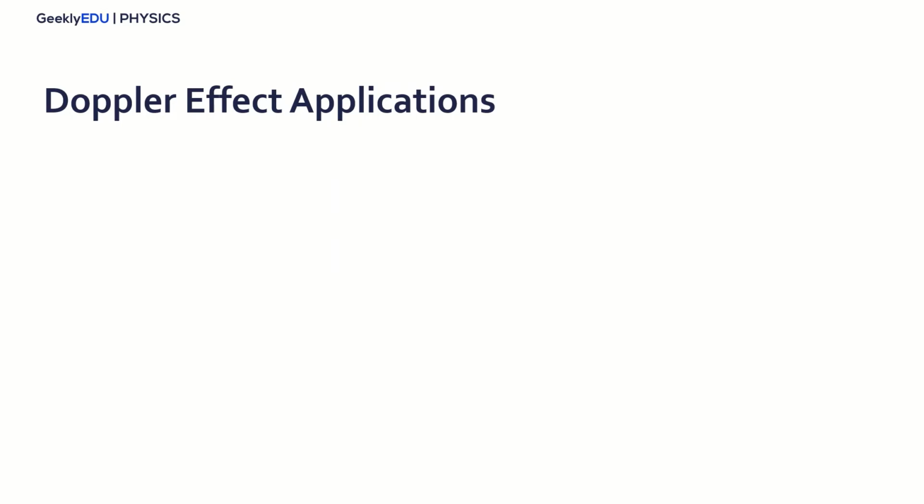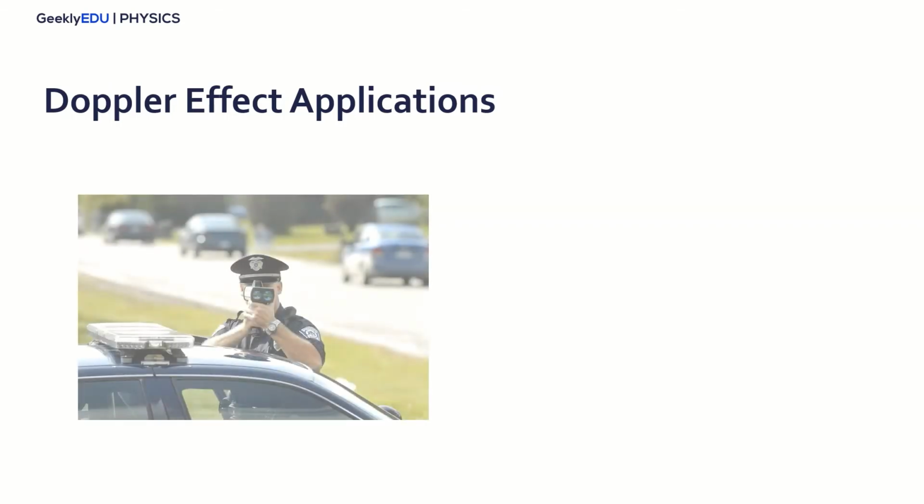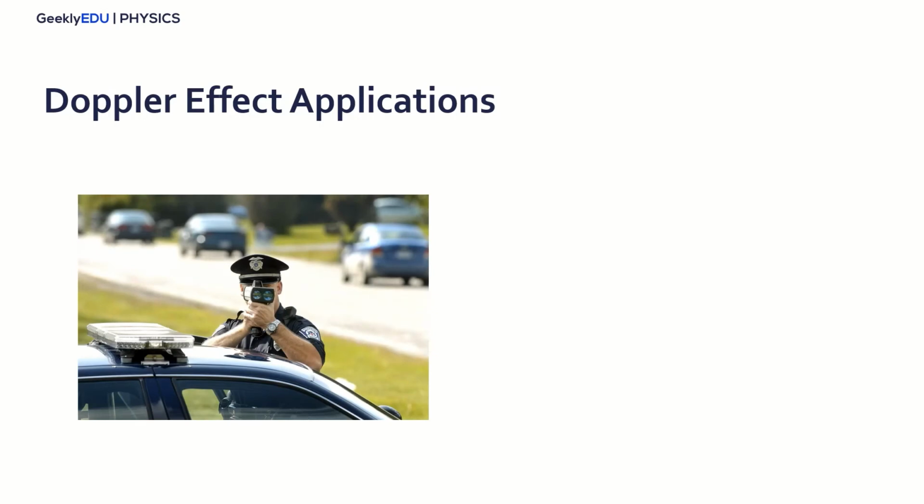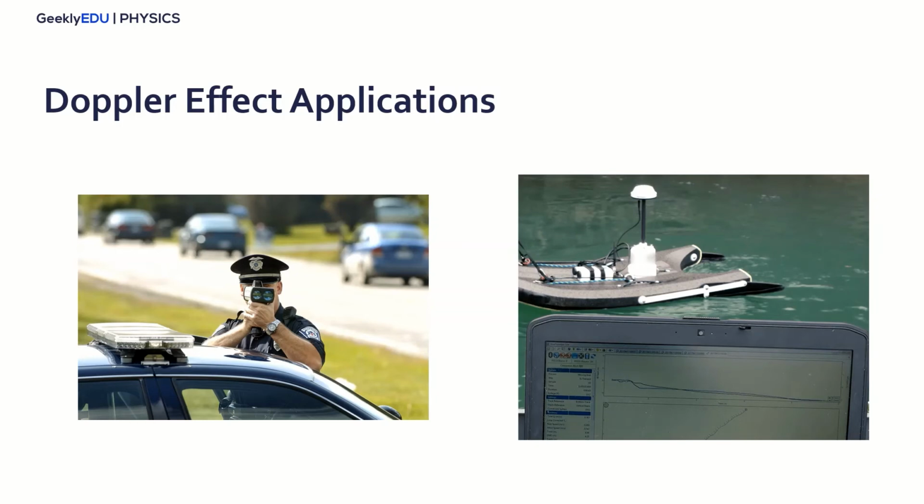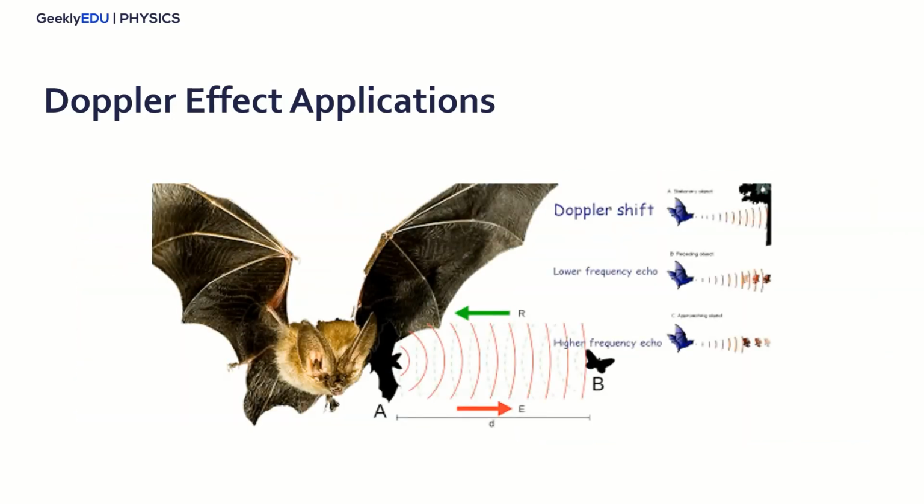So it's important to know that the Doppler effect occurs not only for sound, but for any type of wave. Okay? Waves in the water, for example, or even light. Some applications of the Doppler effect are the radars the police use on the roads to measure the car's speed. Also, this equipment here that's used to map the surface under the water, and some natural applications, like for bats. Depending on the sound they hear when they emit that high frequency sound, they can know if an object is moving away or moving closer to them.